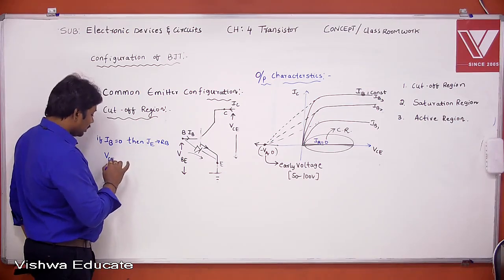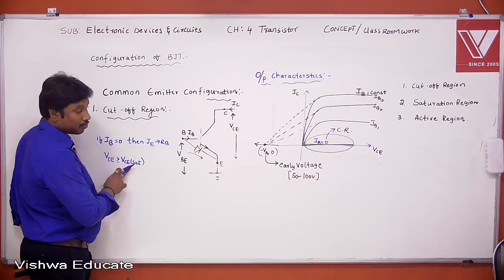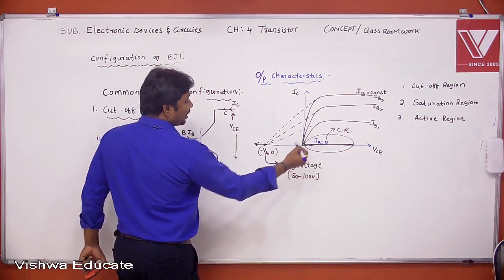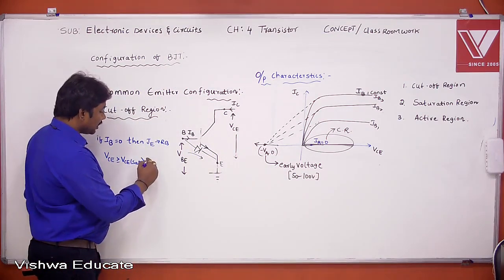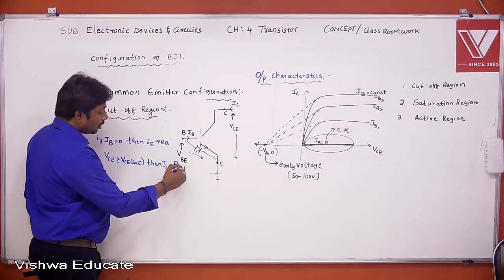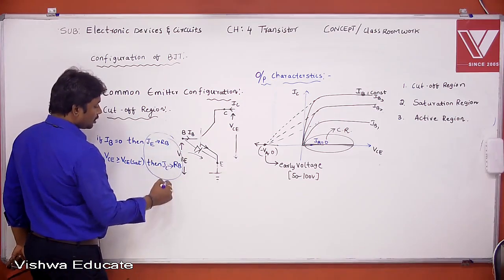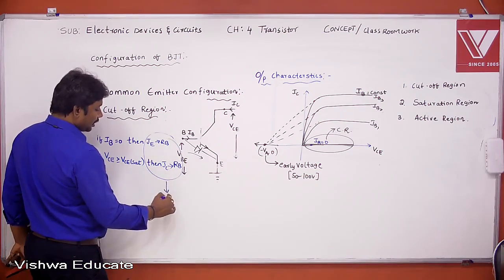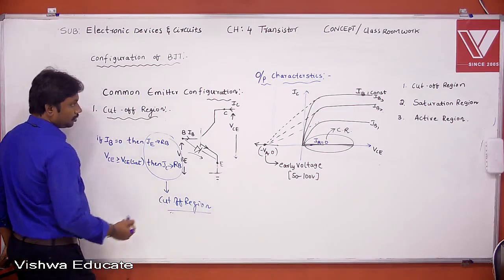Similarly, right of the VC, VC is greater than or equal to VC of SAT. VC of SAT means this is the saturated voltage actually, this point. If the VC is greater than VC of SAT, then the collector junction is in reverse bias. If both are reverse bias, the BJT is in cutoff region. Yeah, write down.